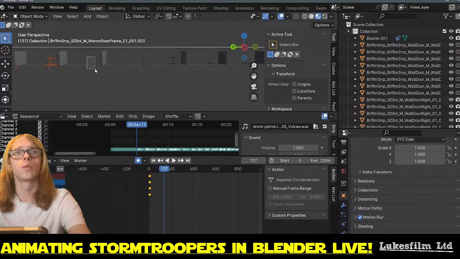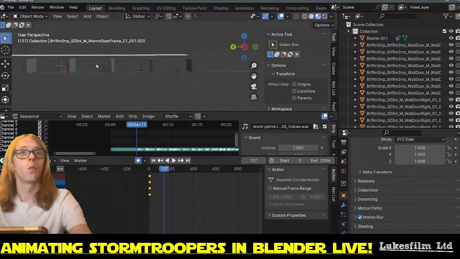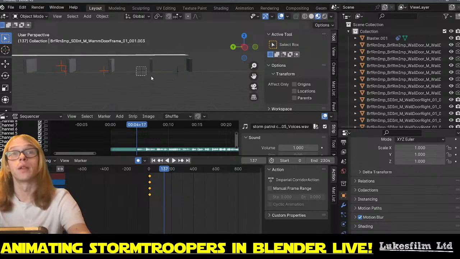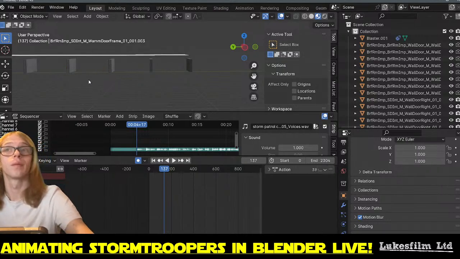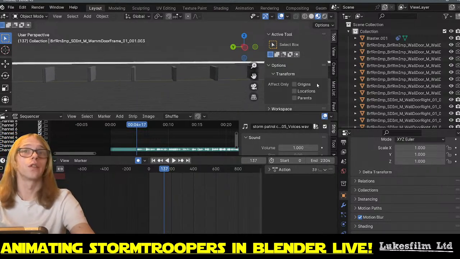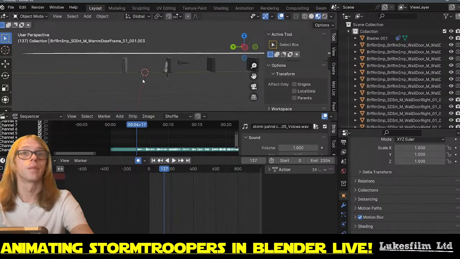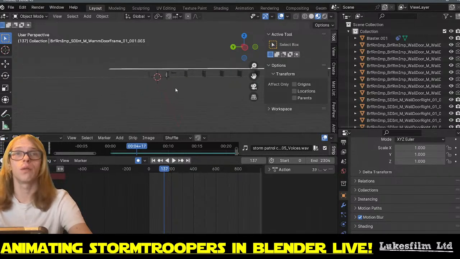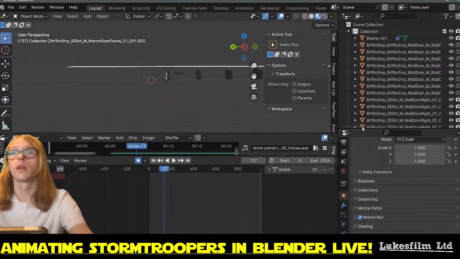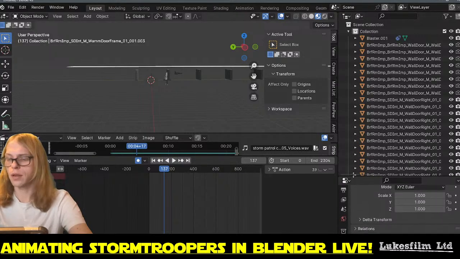Most of these doors we're going to just leave open because why bother animating them? Okay, that's a load of that junk all tidied up. What is that empty there? That's not an empty. Okay, so what we're gonna do, I'm gonna create a new collection.